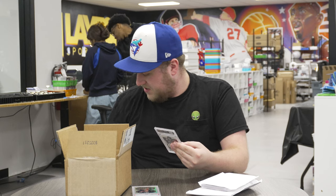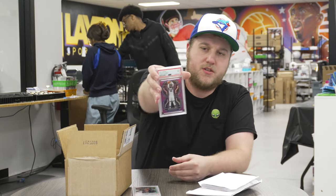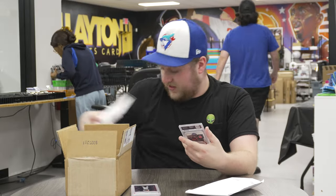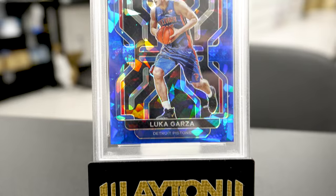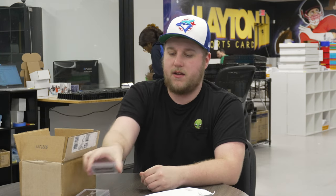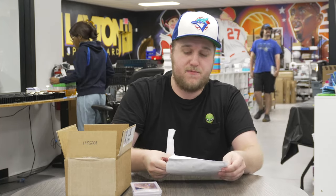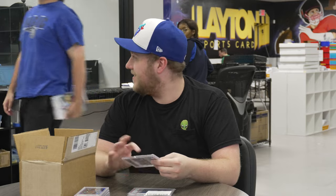This was a nice little $10 buy — PSA 9 Purple Prism Nemius Keita from 21-22 Prism Basketball. I like it because it's a color match; purple's one of my favorite colors. He actually gets some minutes sometimes for the Celtics now, so I don't hate the purchase at all. Next up from the same year of Prism: PSA 9 Blue Ice of Luka Garza — one of the greatest college basketball players in the last decade at Iowa. He gets some minutes now for the Timberwolves as well.